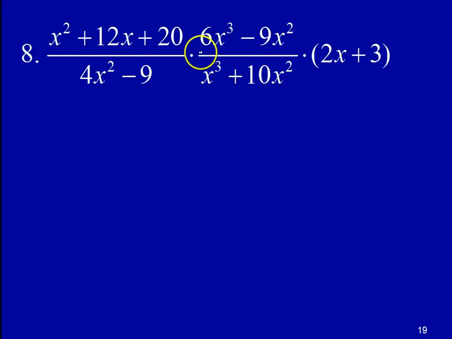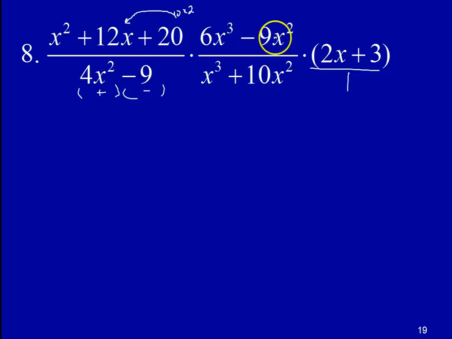Okay, last one. Multiplication, multiplication. So is there anything I need to flip? Nope. And this is just over 1. So start factoring. What multiplies to 20, 3 terms, what multiplies to 20 and adds to 12? 20 is 20 times 1. That doesn't give me 12. 10 times 2 or 4 times 5. Will 4 times 5 give me 12? Nope. So it's 10 times 2. Well, we just did this. 4x squared minus 9. One's positive, one's negative. That's our 2x plus 3, 2x minus 3.